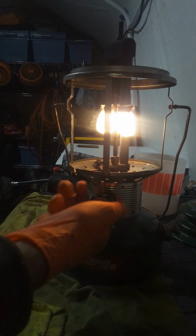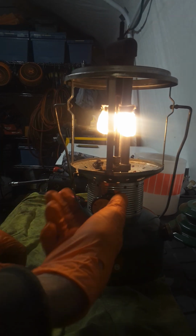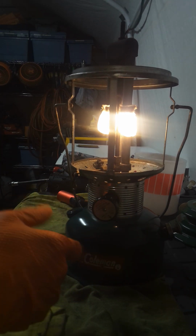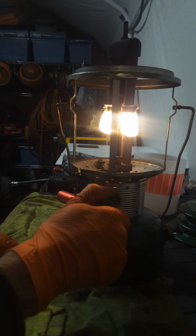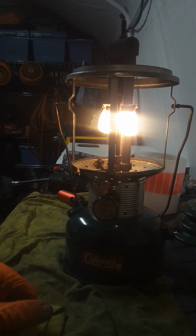So now that they're lit, technically you're supposed to open it all the way. Keep pumping. And once you hit all the way, I usually just crack it back a little bit. I don't like to have it all the way open. So I'll just turn it clockwise a quarter turn.